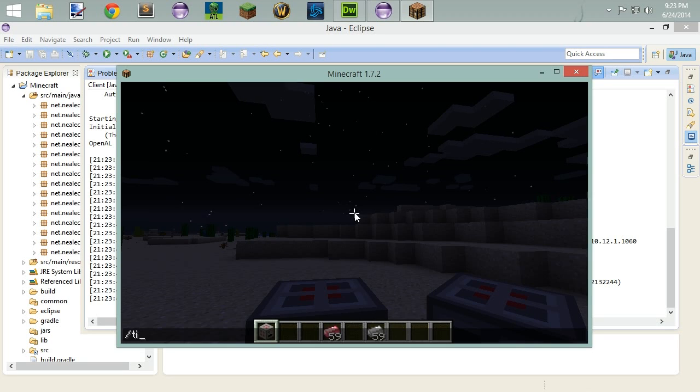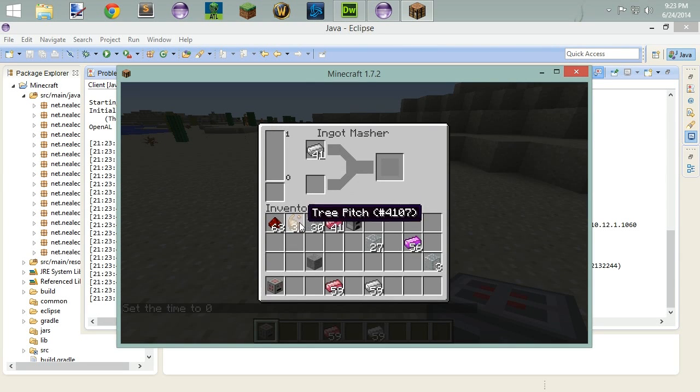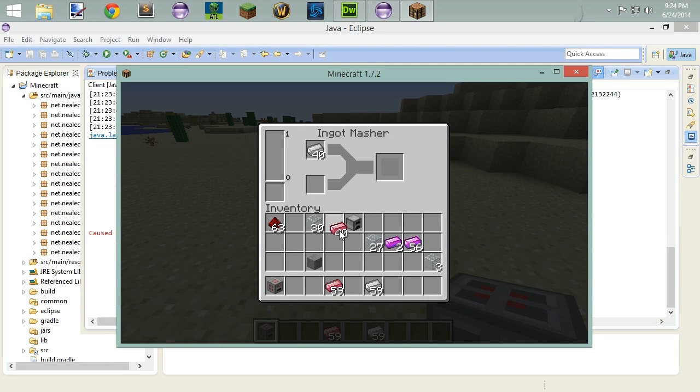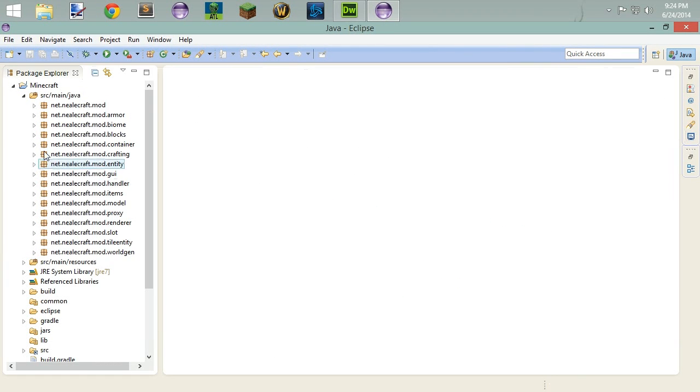My keyboard doesn't want to work. Okay, so fuel. Yep, eats up the fuel. Put in some manganese. And we should get what out of this? Oh, yeah, vanadium. That's right. Okay, cool. We need to update GUIs. We need to know how much is in here. So let's do that.